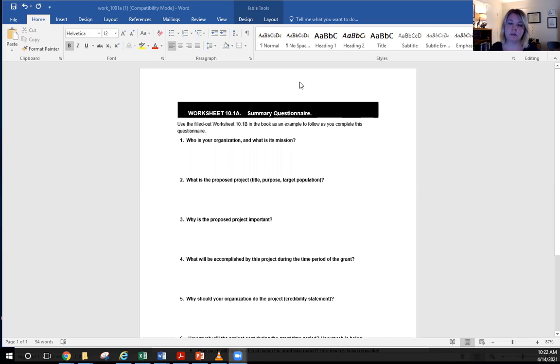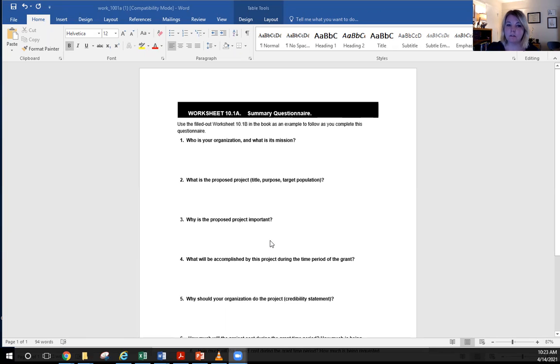In this section, you identify your organization again and provide its credibility. You're going to describe the project. Here, if you haven't titled it, it's good to name the project, the purpose, and the target population. If you can provide a couple statistics about the need for the target population in particular, that can be good, or here in the project importance. This is where that need statement and the evidence is going to really come in.